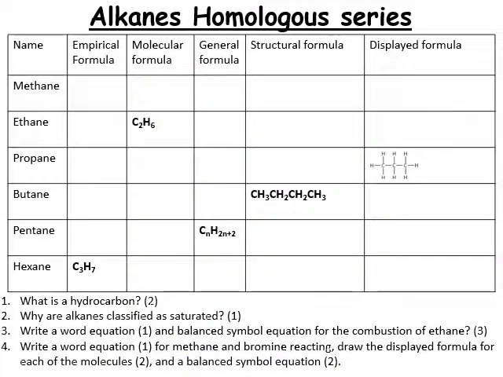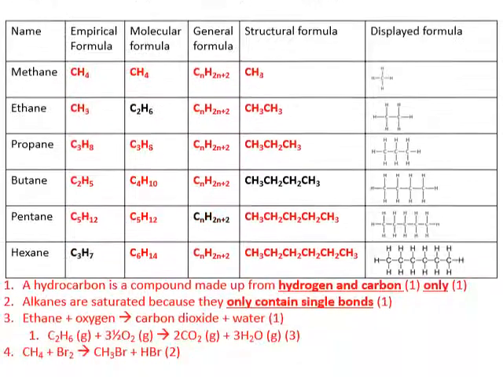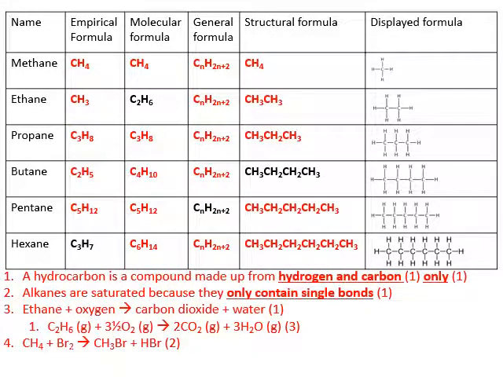Okay, so I thought I'd start with looking at the different types of formula for your alkanes, your family of organic compounds called the alkanes, which are hydrocarbons and the simplest form of hydrocarbons. You don't need to know about alkenes, so we won't be doing that. Please do give yourself some time to answer the table and to answer some of these questions here. If not, just go on to the next slide for the answers. So these are your answers for the table and for the questions underneath.